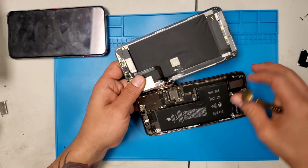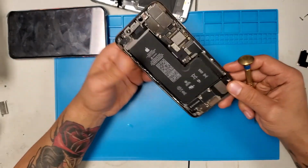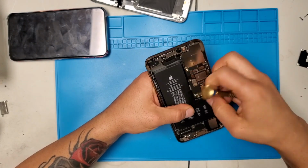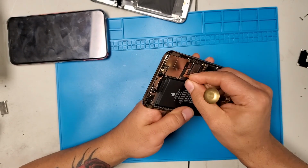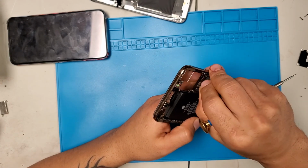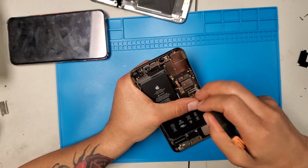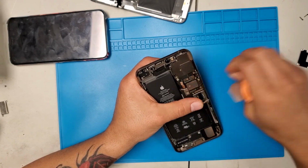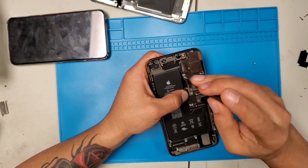Now what I'm doing is just disconnecting any connection that I see. But first I started with the LCD. Whatever was part of the LCD, I disconnected. Now I'm just going to disconnect everything else that I can. Okay. Those are the front and back camera disconnect cables that I disconnected, and this. There are some screws that I didn't have the right screwdriver for, so I used that instead. But now I do, so here we go.